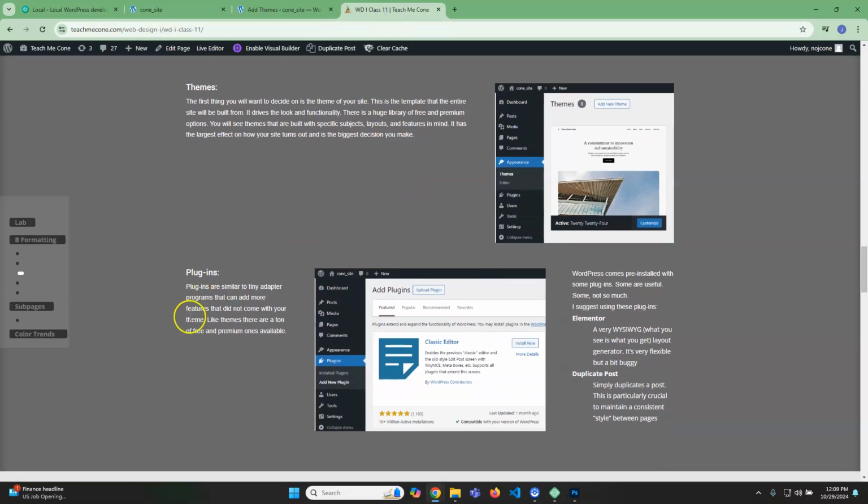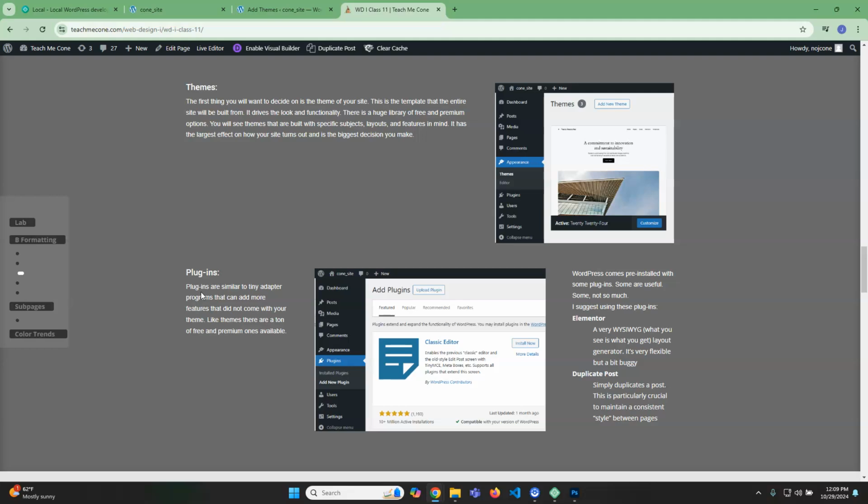The other thing you have to think about are plugins. Plugins are kind of like themes in a way. They don't generally change the look; what they do is just add functionality, right? Just as you can have a plugin for any other program, this will be a plugin for your site. They can either add functionality that the user sees on the front end, or functionality that you interact with as the designer on the back end.